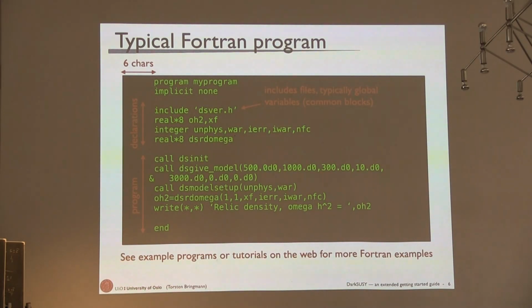More concretely, this include statement is basically just a text file. It literally includes what's inside the text file. Typically, it's used to include even more function declarations, in particular global variables, which in Fortran are called common blocks. But it's just a global variable. Then here you have subroutine calls, so functions that don't return anything, with call, and functions that return a value look like that, so they are directly assigned to a variable. That's in a nutshell how Fortran works. So not very complicated.